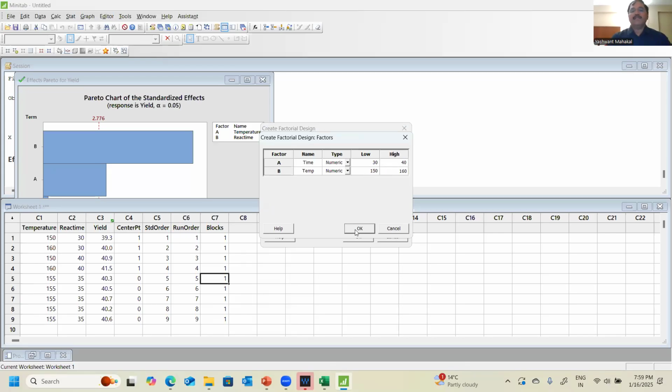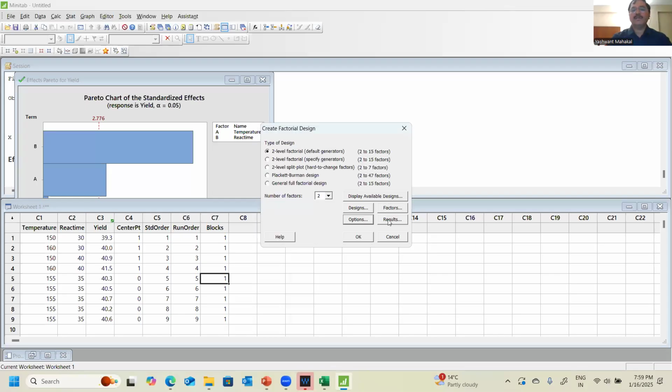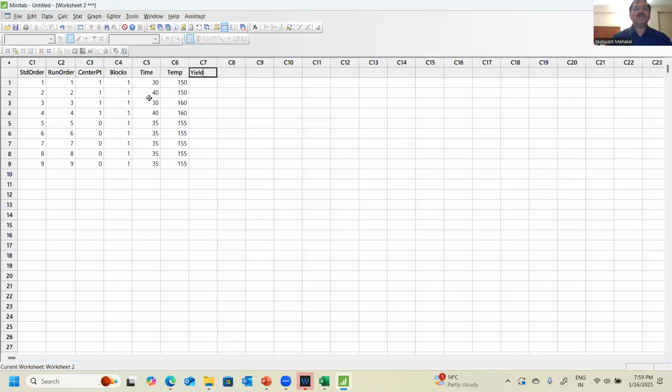Okay. And options, I don't randomize the runs. Click OK, and results will be there. Click OK, and I get these runs, and I write down the yield here. And yield I can copy from the Excel file that I have. So these are the first 4 runs: low, high, high, low, low, high, high, high. And then these are the 5 center points, 35, 155, which happens to be the current settings of the design.